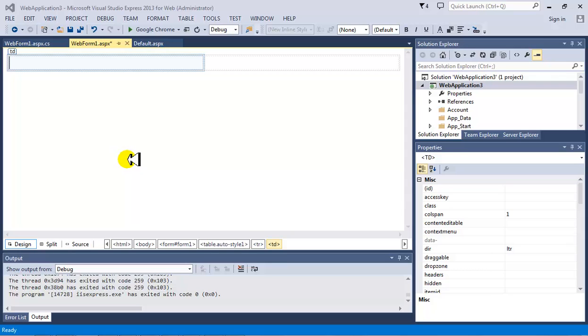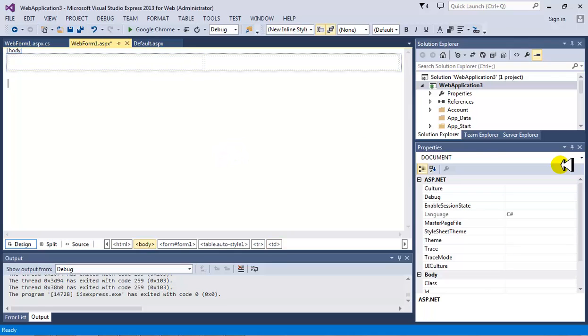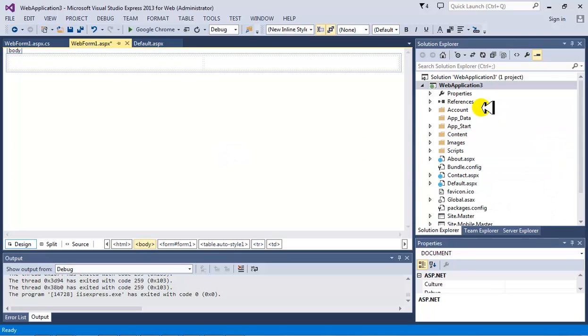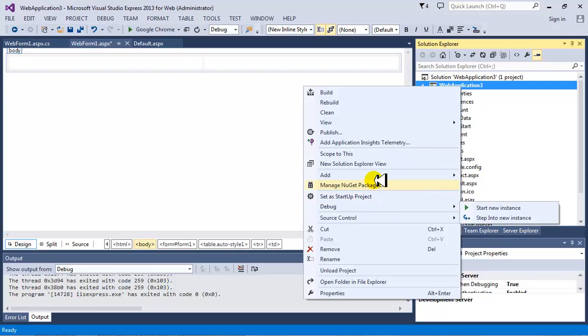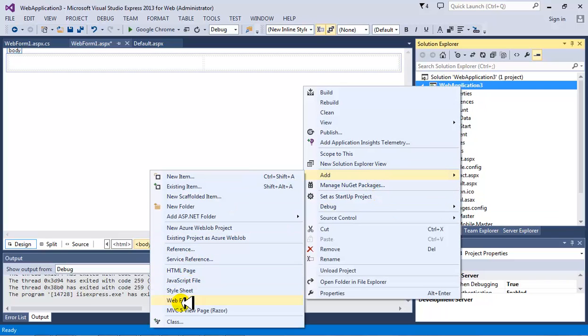Hello and welcome to this tutorial of Visual Studio for Web for C Sharp, and I'm going to teach you how to create a date control with a pop-up date calendar, which should pop down whenever you select a specific date. So this is the first page. If you have not reached the first page, just do this. Right click on your application, go to add, and add a new web form.